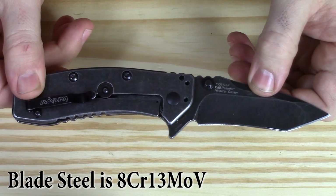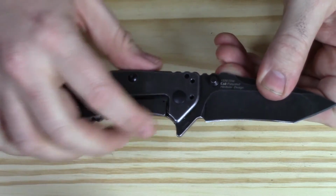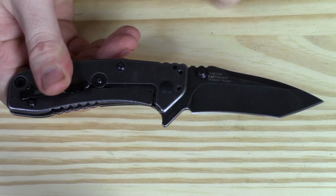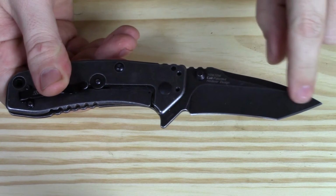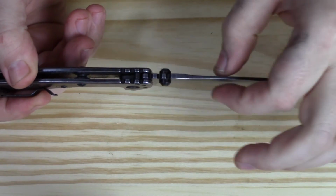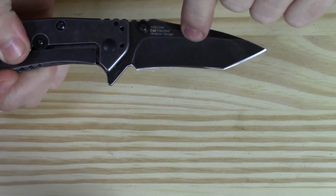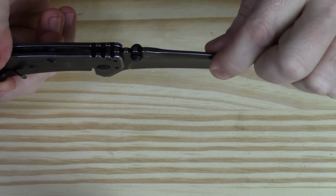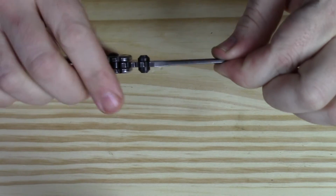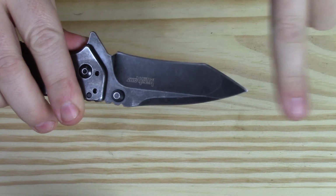From end to end, this knife is 7 3/4 of an inch long when it's opened. The blade overall length is 3.3 inches. The edge is approximately 3.2 inches. The blade thickness, which I measured at the flat right up here to find out what the stock thickness was that they used to make the blade, is 0.12. And the blade does have multiple grinds, which look really neat.